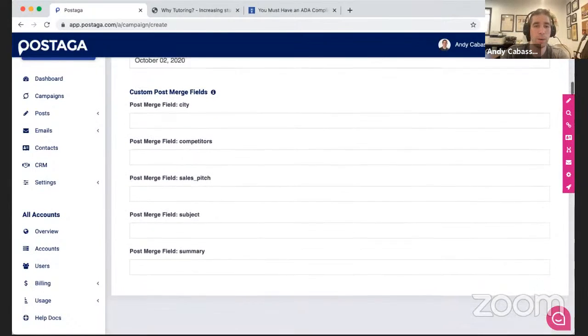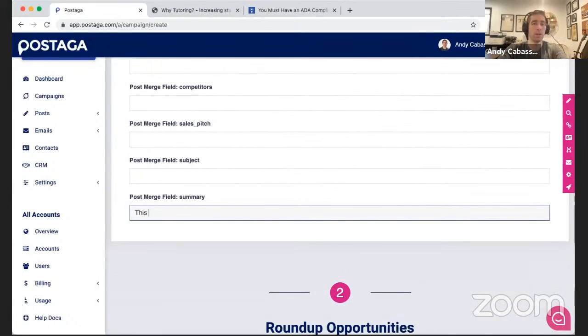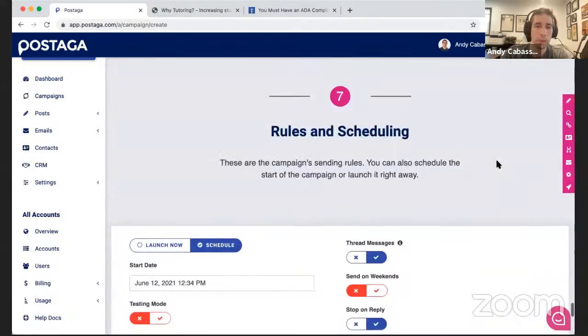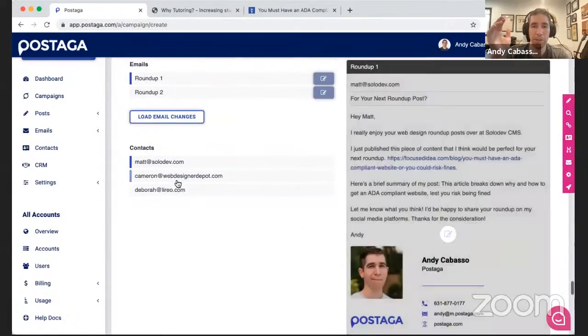And for the keyword for the summary, this article breaks down why and how to get an ADA compliant website lest you risk being fined. So then automatically all these emails now are personalized further.